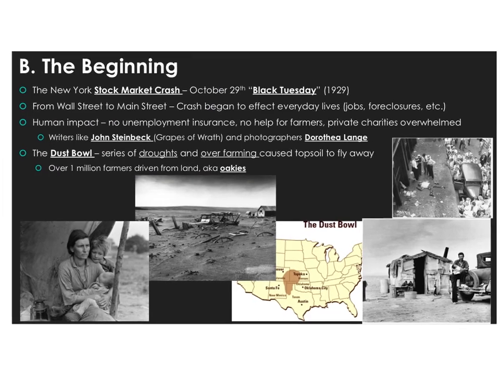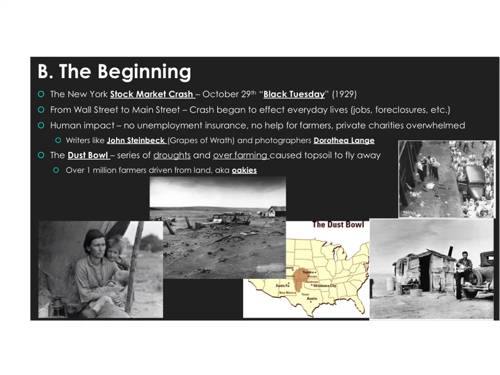All right, so it all starts with the stock market crash. Right? We had that as a beginning marker. It's called Black Tuesday, 1929. But again, there's massive debate as a cause, not really so much as the beginning of it. We start seeing a ripple effect: jobs, foreclosures on land, foreclosures on homes.